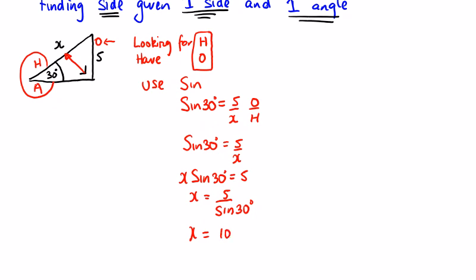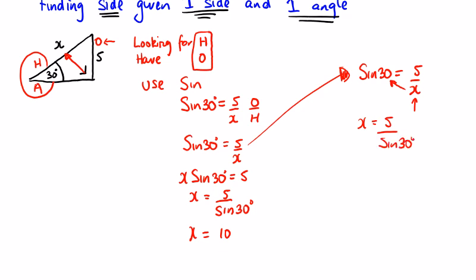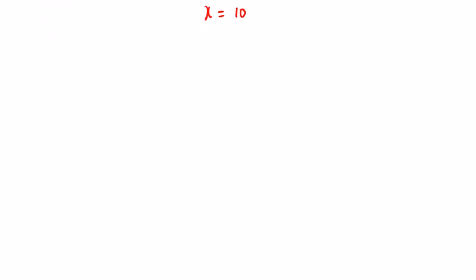But I just want you to pause and look here for a second. If we have an equation, and the same thing will happen every time, if we have the sine of an angle and the unknown is on the bottom, all that happens is these two swap places. And that's what happens when you multiply across by x and divide across by the sine of 30. So get used to when the unknown is on the bottom, it swaps places with the sine 30. So x is equal to 5 divided by sine 30, and you're going to use your calculator to get x is equal to 10.